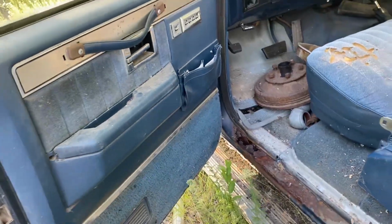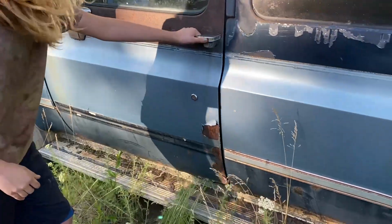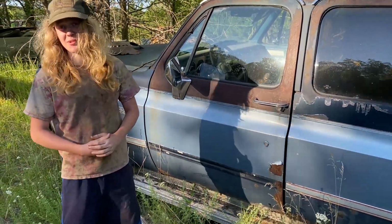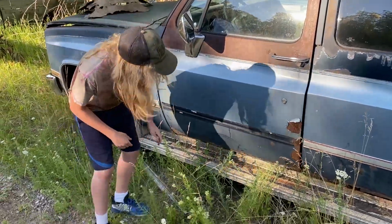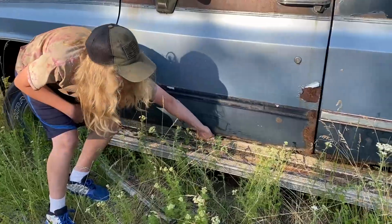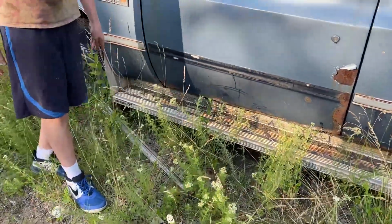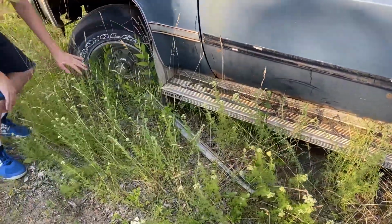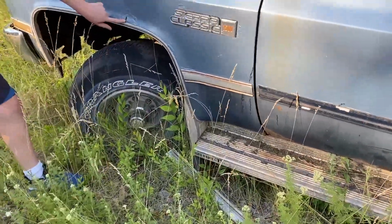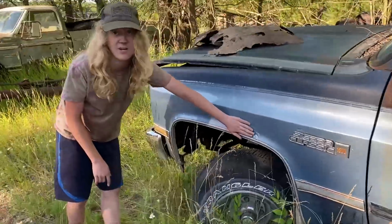This is the vehicle that we got the rusty pictures from for the 1985 video on that three-quarter Suburban. I could probably get my hand inside the cab from there. The rocker actually looks half decent. You just got the pristine paint job.